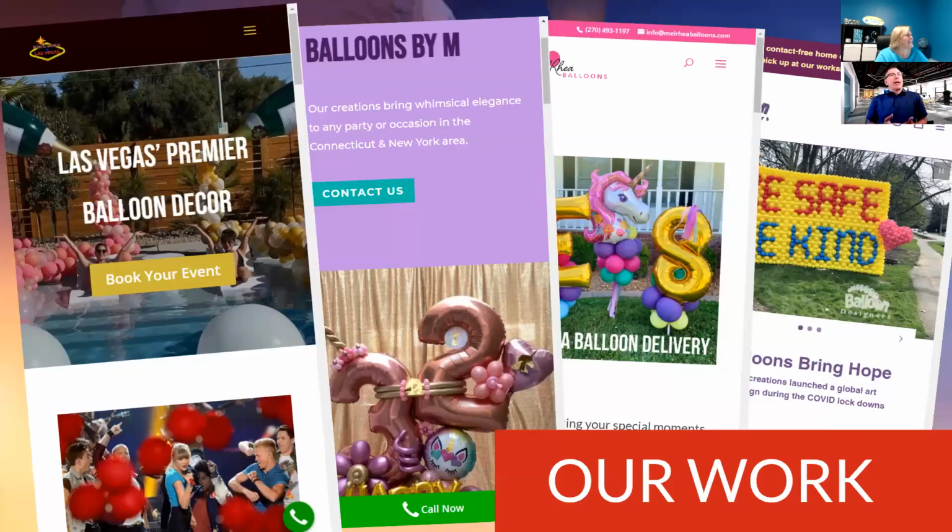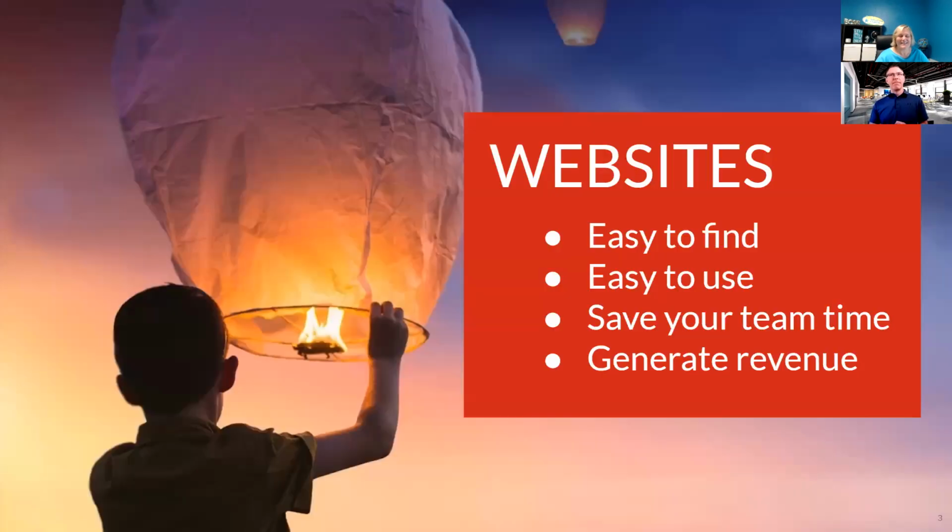Here are some of our clients. We do balloon websites. I'm very familiar with balloon work and balloon entertainment and the dynamics of the market that you're in. We may have interacted and you didn't even know it if you've been involved in the 1 Million Bubbles project in the past. That is AssetLab behind the website and the technology and the outreach and all the marketing for that event. So I am not some guy who has never heard of balloon designers. We're a team who does marketing for people who do balloon work all the time.